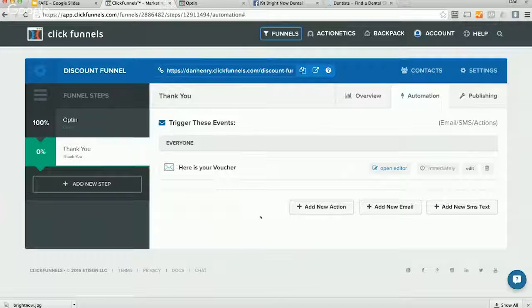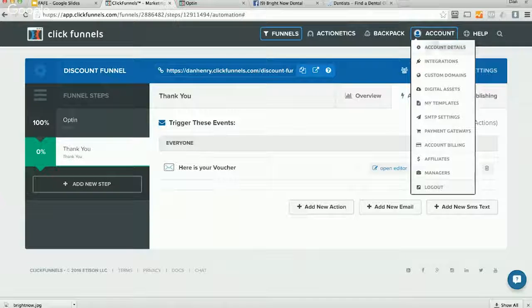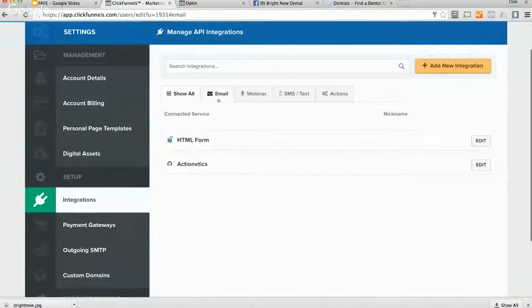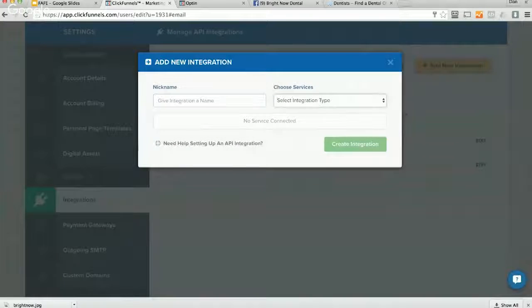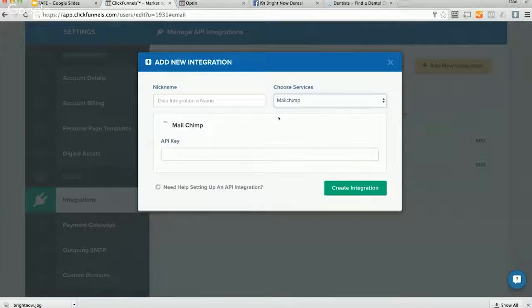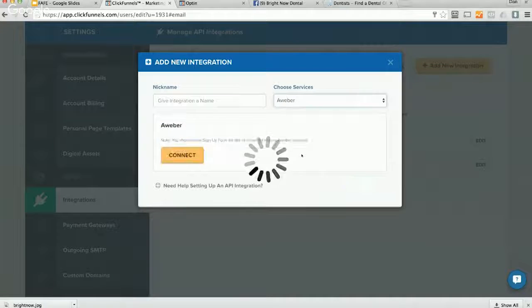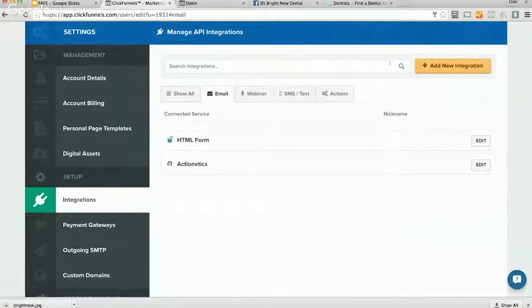Like, let's say your client has MailChimp. Well, then you just go to Account Integrations. Okay. And you do the same thing. You just hit email and you add new integration. Go to MailChimp, hit MailChimp, and you put your API key in or whatever it is. And again, there's tons of tutorials on how to look at all of these different email services. If your client says, oh, I have Aweber. Okay. Aweber. All right. So then you do it that way. So you connect it. So now when you connect it and it's in your integration, it's there.